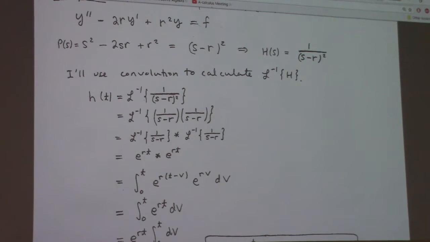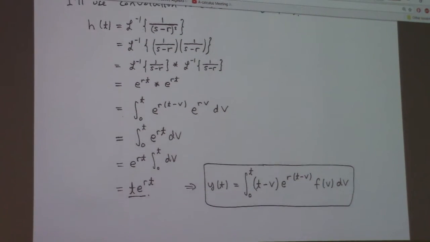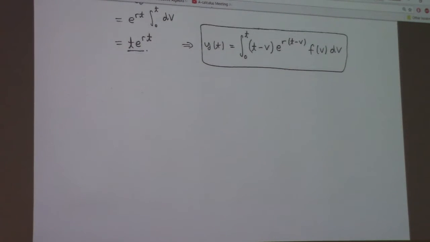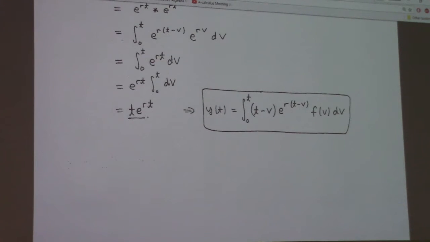Now, I've got to give you a warning. When I show students convolution, it's kind of a hammer, and then everything just starts looking like a nail, and that's not a good way to be. Convolution is a sledgehammer, and it requires great effort to wield it, because it requires you to do this integration correctly. There are many other tools we have that are just algebraic and don't involve integration, and those tools should be used first, because you're much less likely to make a mistake with them. Just saying. But anyway, there's the t e to the rt solution again.